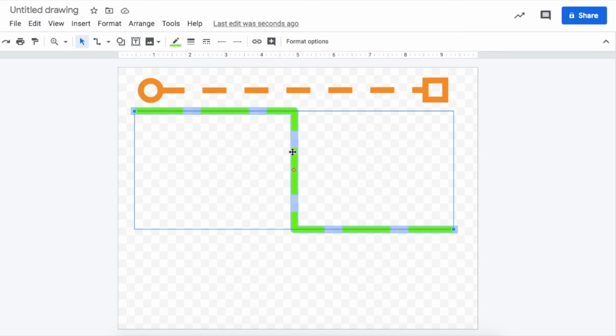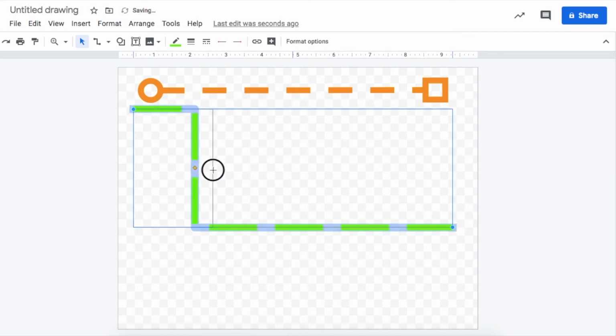In the middle of my vertical, so my up and down line, I can see a yellow diamond. When I click on that yellow diamond and I drag it to the left, it moves it to the left. Now I have kind of like a snake shape. If this was his head and this is his neck, and then it goes down, and he's got kind of a slithery body. And if I click on that diamond again and I drag, I'm moving the whole line.